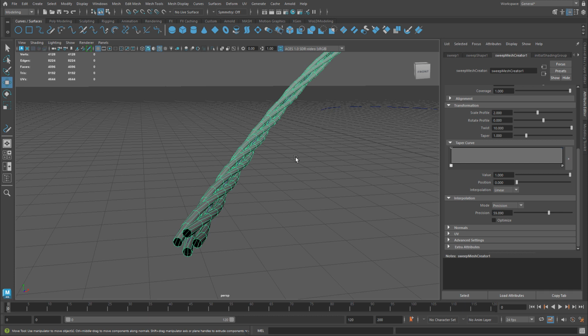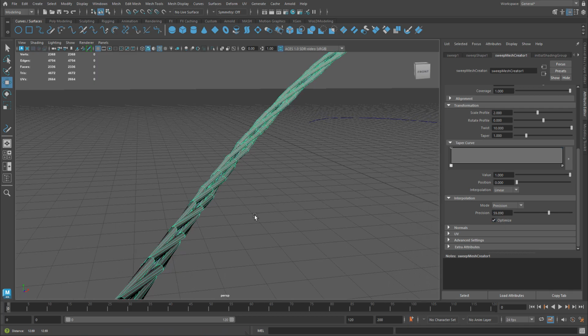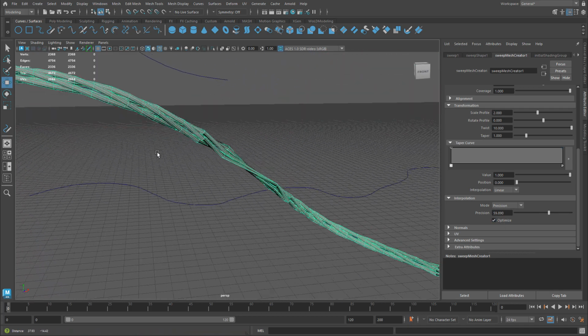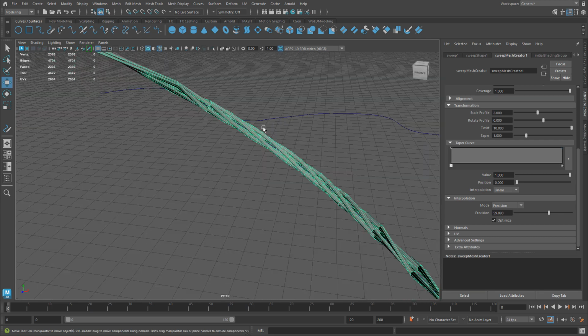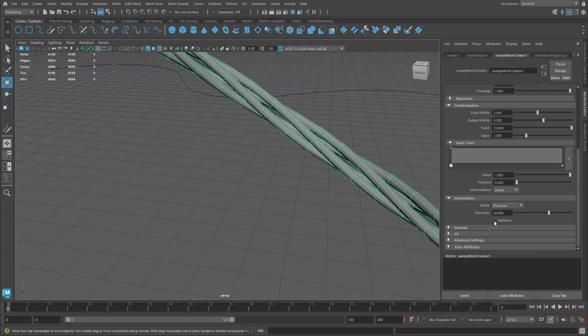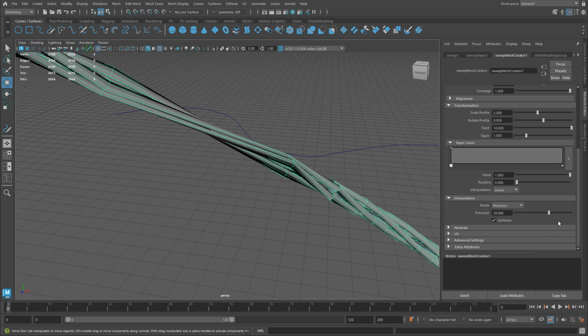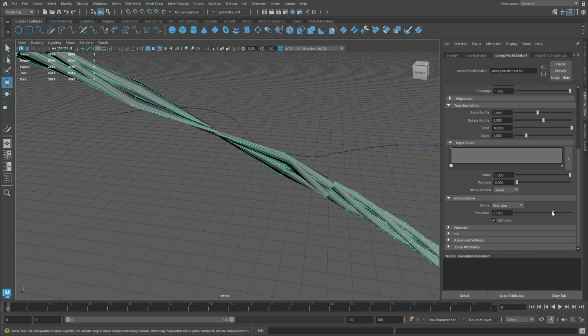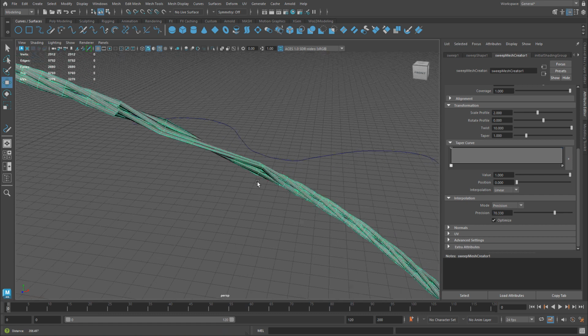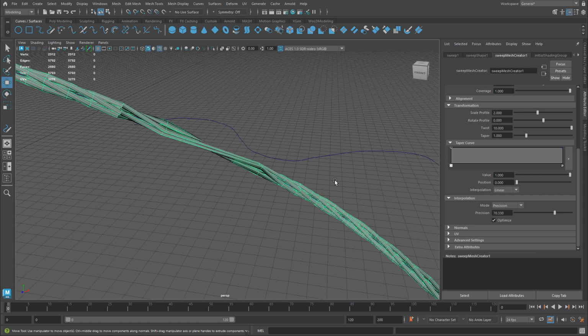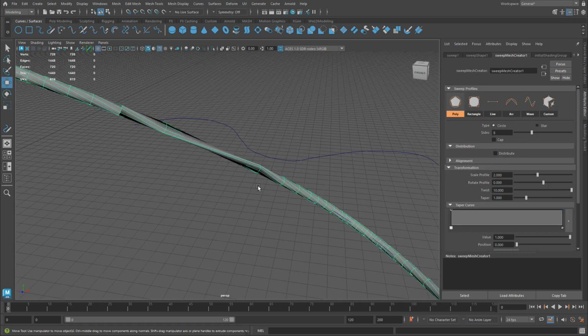Another very handy tool to optimize the entire extrusion along the curve is to enable optimize. This will go through the entire curve and remove some unnecessary edges, especially along the straight lines. So here's what it was before, and here's what it is after. It's not very good, so we can maybe increase the precision and add a little bit more. Actually, let me reset it back to not have the distribute, and I don't want any twisting going on here. So go back to the regular straight.